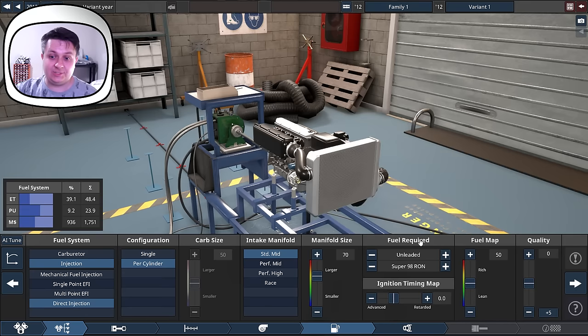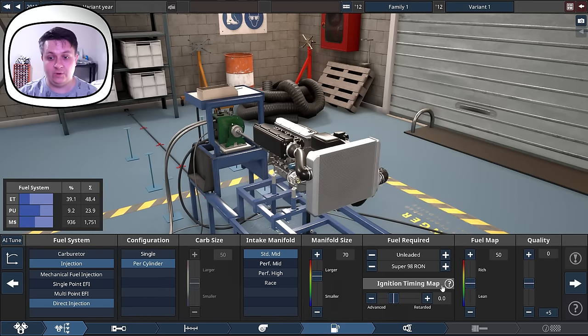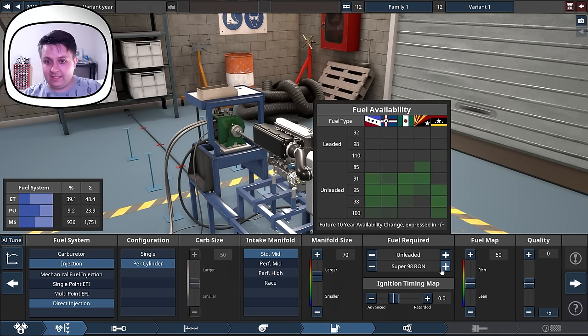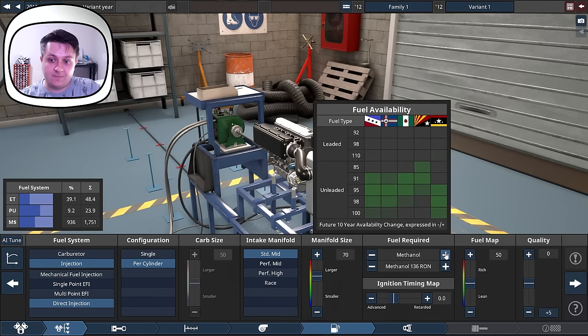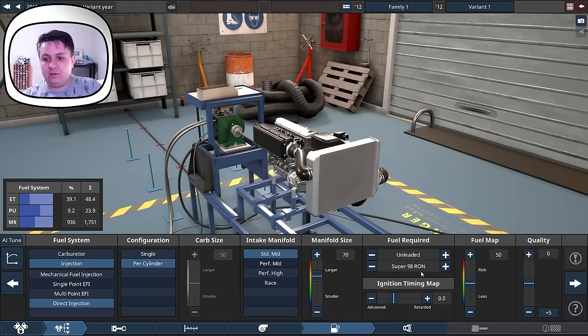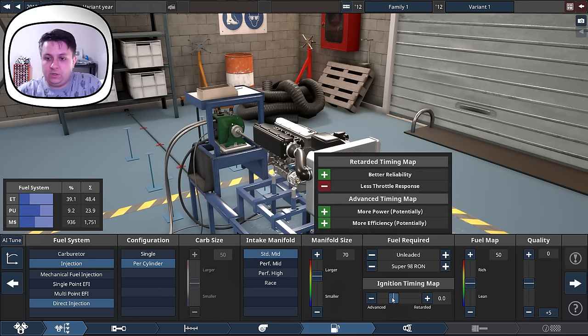Now, as far as gas goes, it's a bit of a tricky one because I'm running low compression, which means I can run low octane gas, like 87 or something. But I am trying to get a lot of power out of this thing with a turbo, so I might need to get a higher octane gas into it, just so that it doesn't knock. It would be cool if you could do like water meth injection in this game. That would be really sick. You know what, let's just run 98 and see what that's like. We're gonna leave the ignition timing as it is for now.